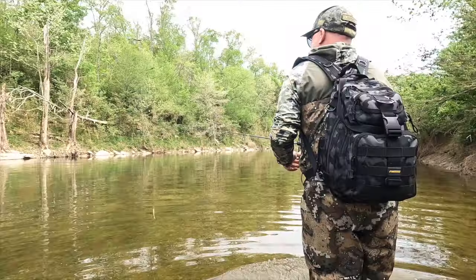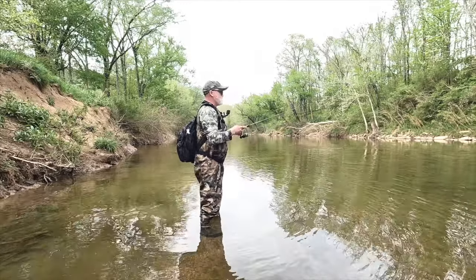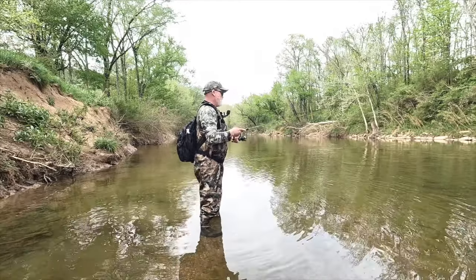All right, so we got some chunky rock a little bit up here. There's a little bit right here. This section definitely has held some big fish in the past, so I'm definitely going to fish it as I'm pushing through here. There's not as much chunky rock right here. It gets chunkier as I get up. We're going to see. Definitely going to work it as I go up. Three o'clock. This section.